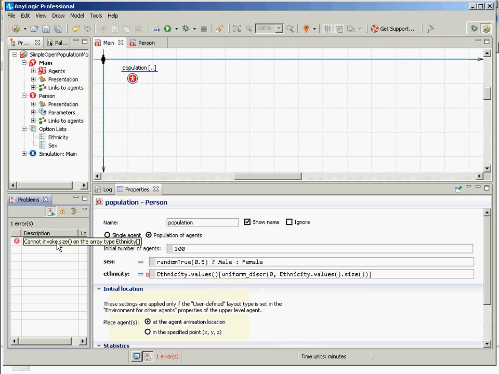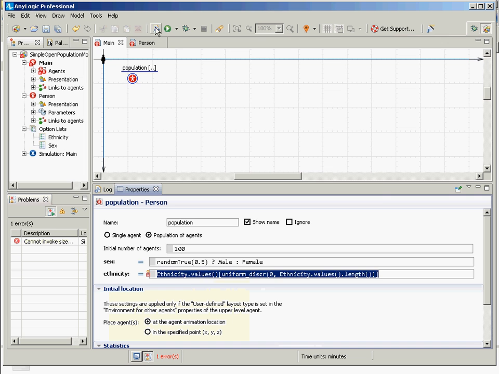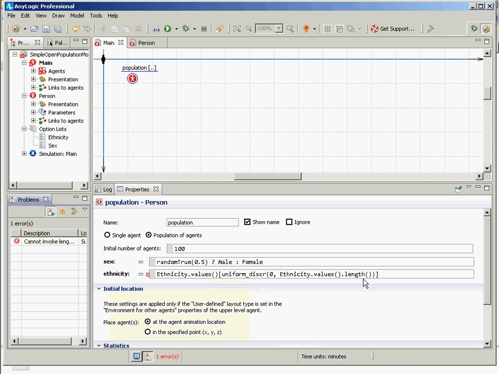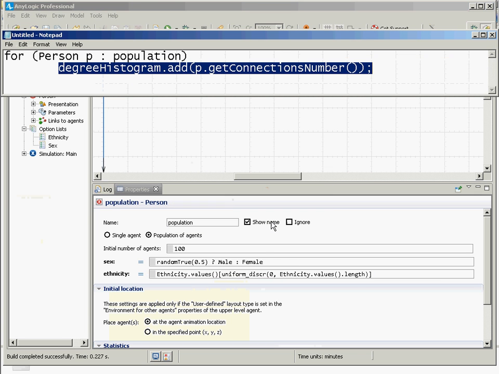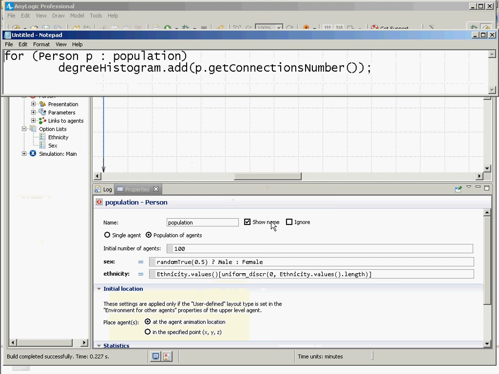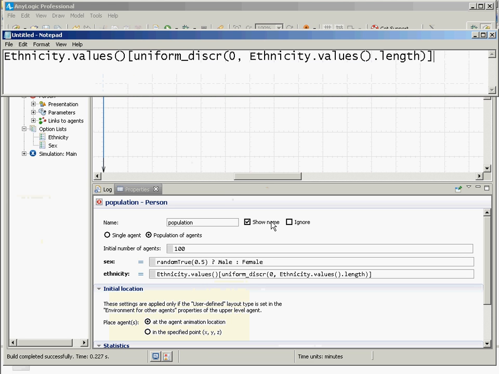Okay, it says can't. I guess it's array. Sorry, it's a length. Okay, this is a little bit of a large thing, but it's just what you have to do in this case. Okay, it cannot invoke length upon an array. So I'm going to have to recompute. There we go. Okay. I'll put it up on the screen. This is just when you have an option list and you got to pick randomly among them with uniform probability. This is what you can do. Oh man, this is quite a mouthful. But it is a need that comes up, and I wanted to communicate it to you.